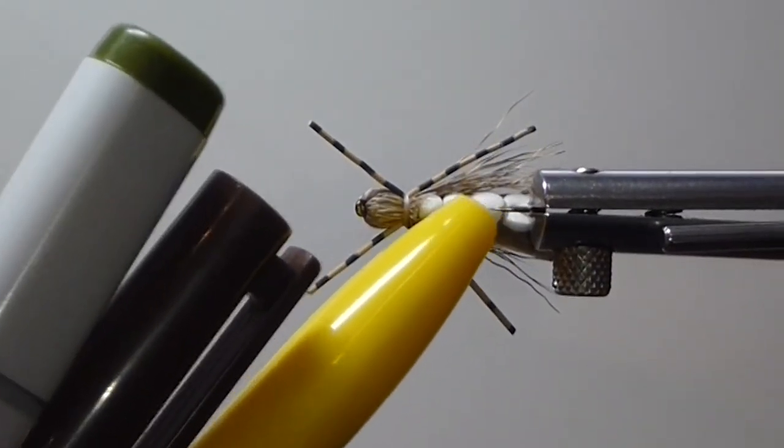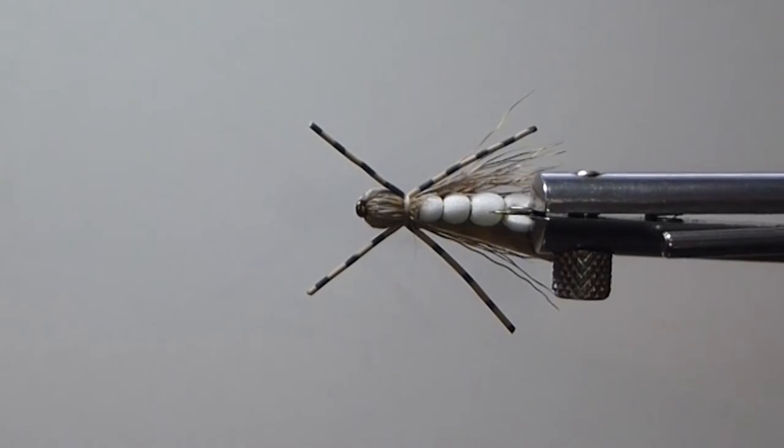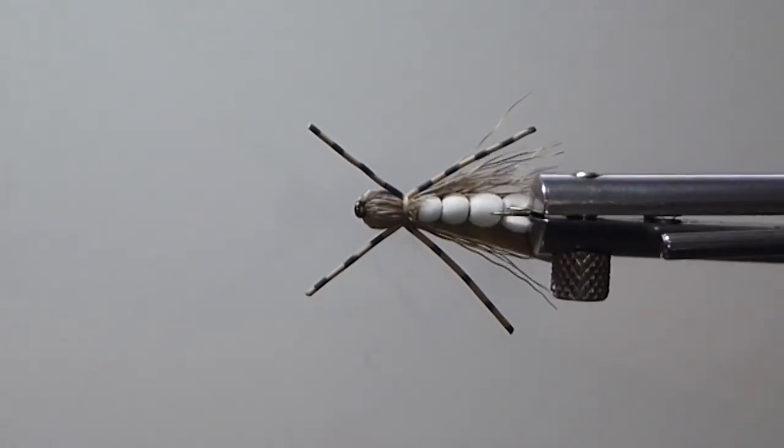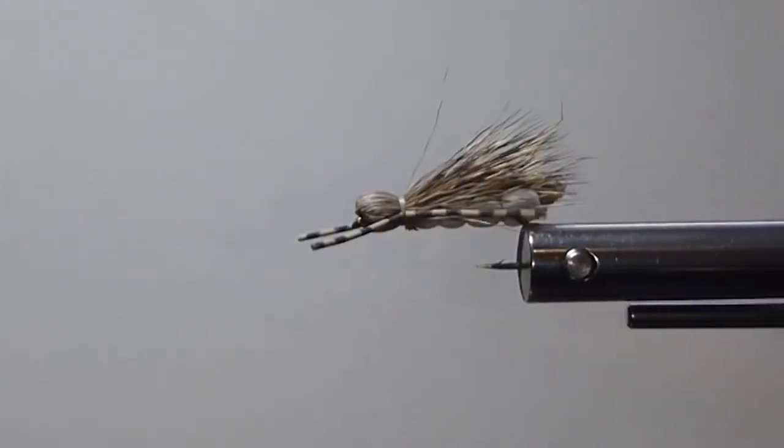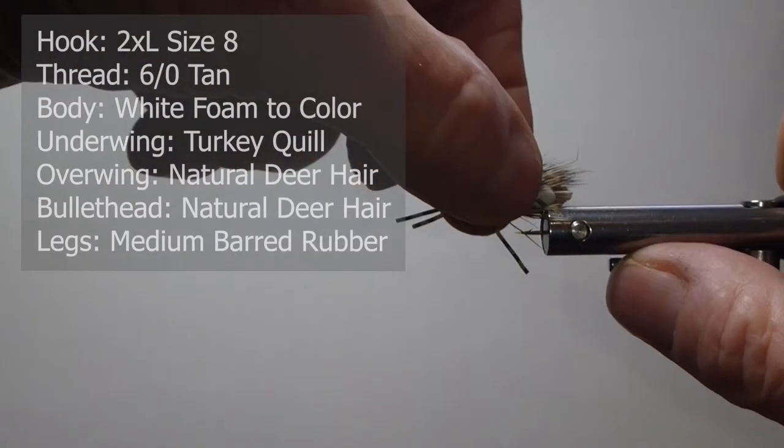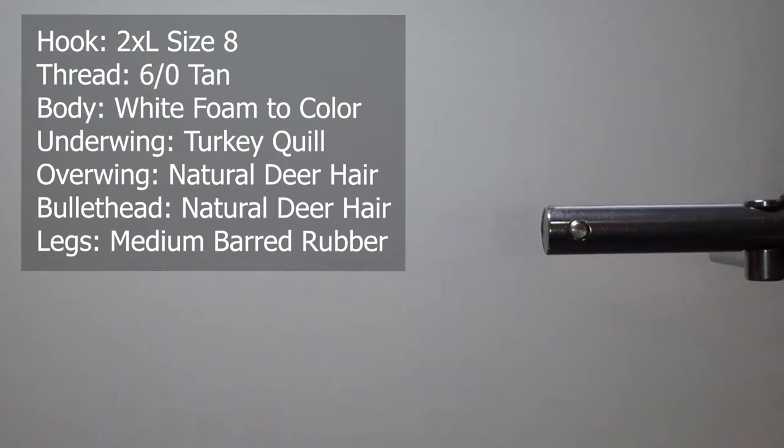Now if you want to take some markers you can color that white foam to whatever shades you like. You can get a kind of a variegated coloration with it on the hook like that. It works quite well to color it later as well. But today I'm going to tie up one. Let's just tie an olive or a green hopper up for you today.